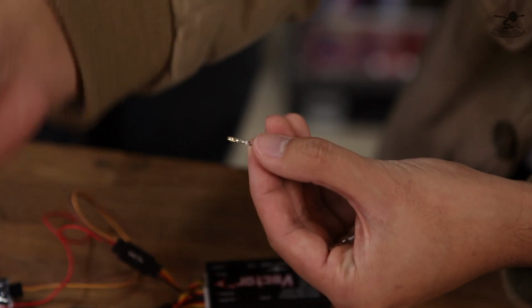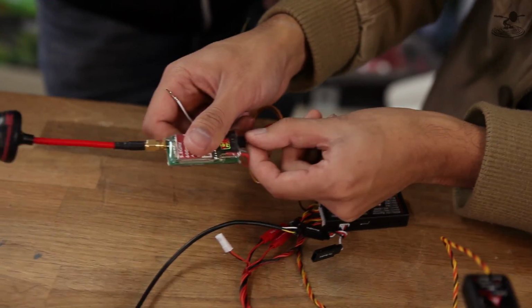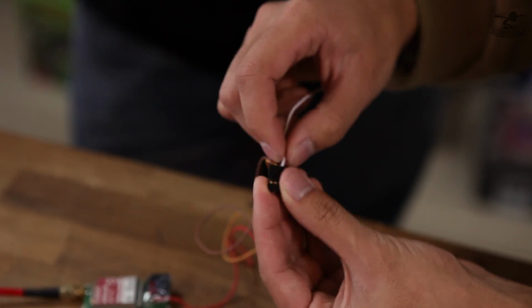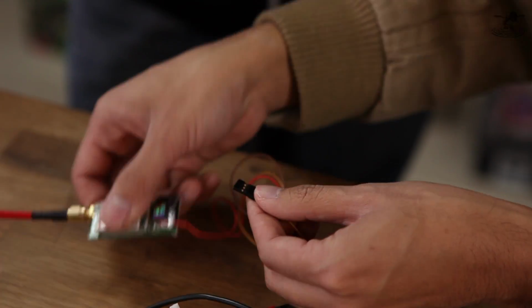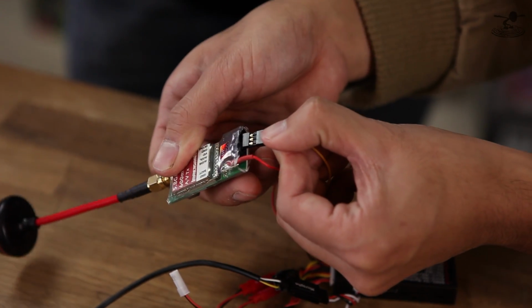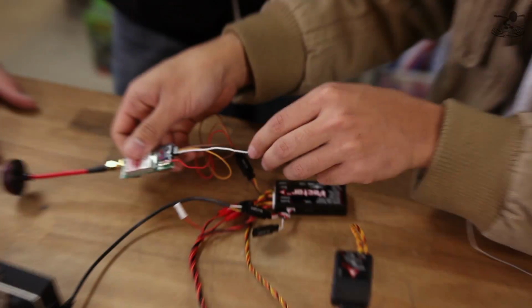And we'll pop that up there. So now you're left with this. So now I'm going to go and plug this again. Slide that into the housing like so. Here, click. And we'll plug it back in. So make sure you double check everything while doing this, just to make sure you don't have any mistakes. It's always easier to double check rather than buying a whole new unit.